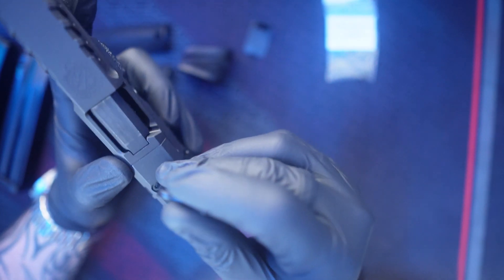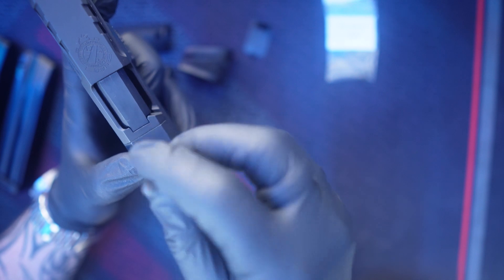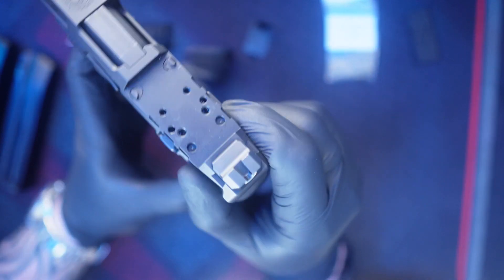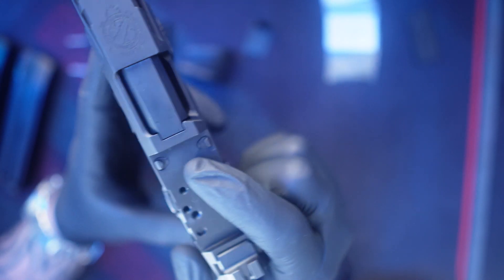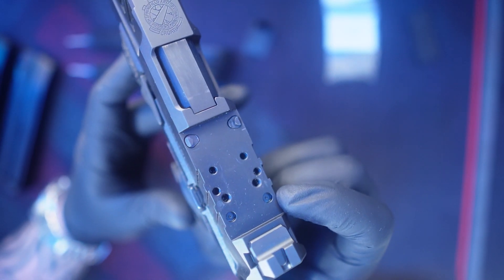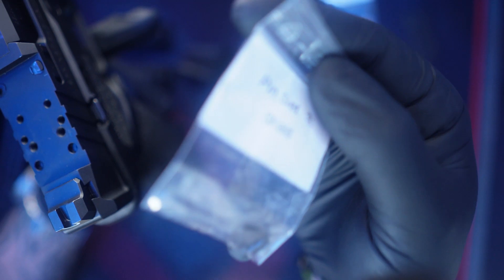Let me show you the optic system — the VIS. Taking off the optic plate, you do need to rely on manufacturer specs to torque down your optic and use blue thread locker. You can see all the holes for different mounting options, as well as two peg platforms in the back and two in the front. It comes installed with an RMR system in the front. I have a 507K X2 that I'll put on to show how it works. You'll also get a pin set for the Shield and one for the Delta Point Pro.